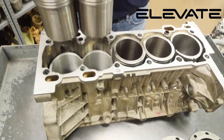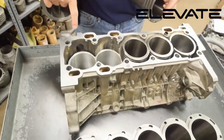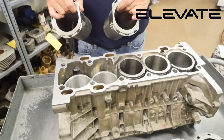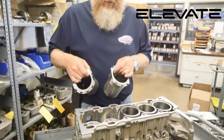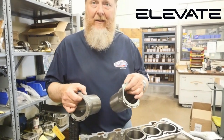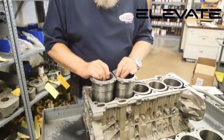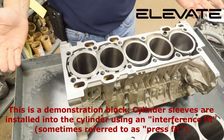When we pull the sleeves out, you can see we've cut away the stock aluminum and the stock sleeve, and we're straight into the aluminum there. The sleeves are going to have more girth than a stock Volvo block is ever going to give you. So for drag racing, a block like this with this style of sleeve, frankly, you can get up to about 1800 horsepower if you really want to hammer it with nitrous. The sleeves go in quite easily — it's a slight press fit, they sort of drop down into place.